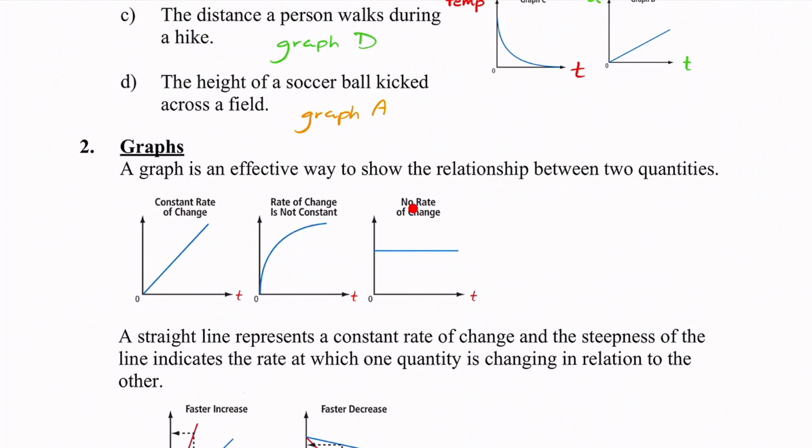Or you could have no rate of change, which means that as time is moving along, that thing is staying at the same measurement. So it's staying at this and it's continuing to go on. So we could put like 5 here, maybe that's 5 meters. This is saying that we're staying at 5 meters. We're not going up to 6 meters, we're not going down to 4 meters, it just stays at 5 meters. Okay, so that is no rate of change.